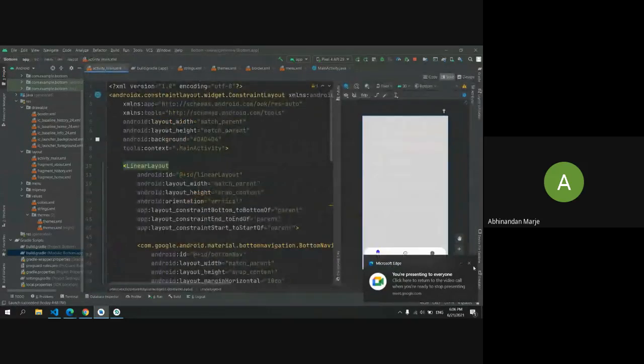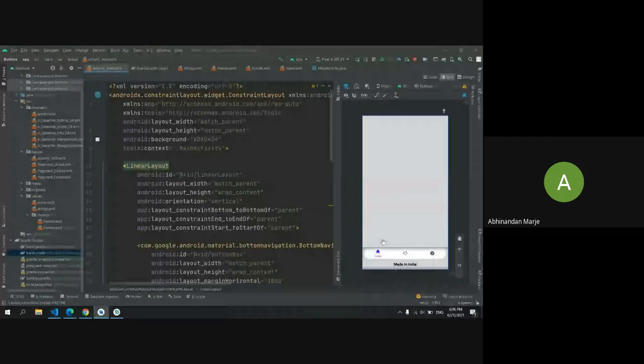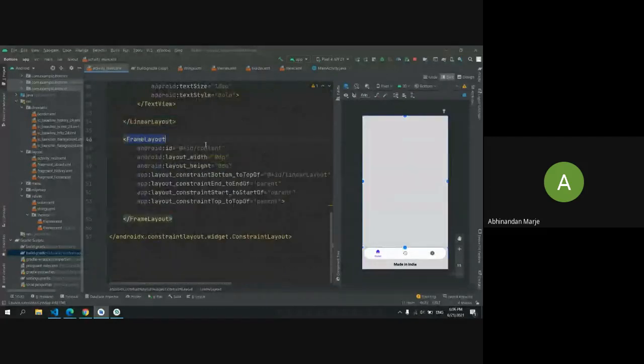So in yesterday's task, in day before yesterday's task, we have seen how to enable the bottom navigation and how to change some fragments here, right? Using the frame layout. Now what we will do is we will add our drawer navigation also in the same layout, and we will make our drawer navigation and our bottom navigation coordinate with each other. Let's say I'm having three fragments here as home, about, and history, and I will add these same options in the drawer navigation here. When I click on any of the navigations, either from my bottom navigation or from a drawer navigation, the same fragment should be shown here in my frame layout, and also the same item should be selected on my bottom navigation, right?